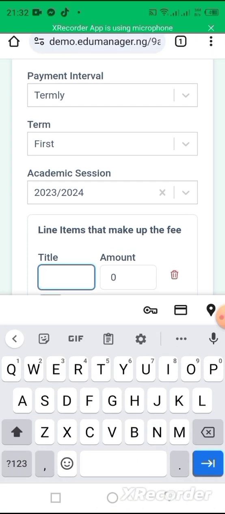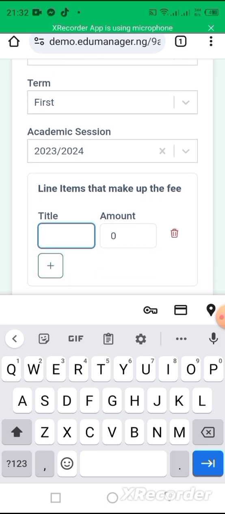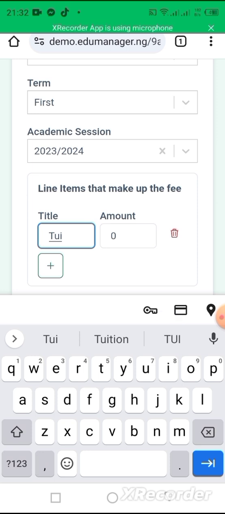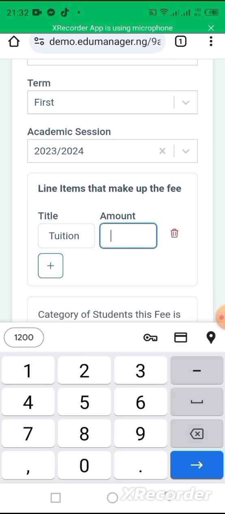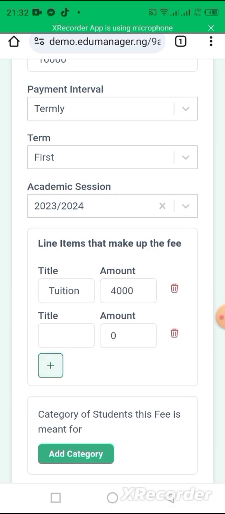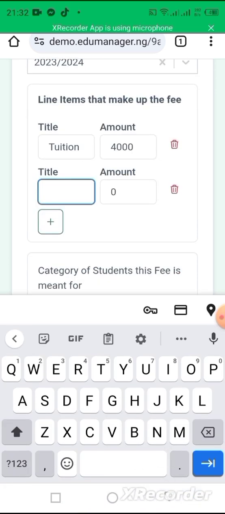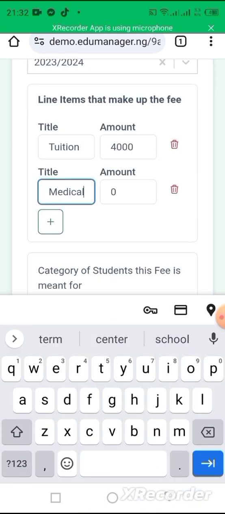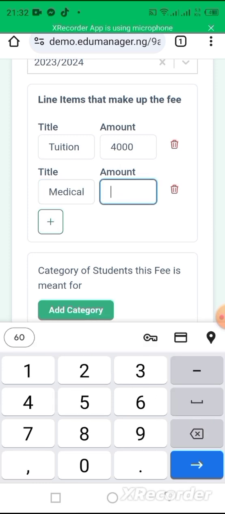For example, these school fees could contain, let's say, tuition fee, among these is 4,000, and then let's say medicals takes up 2,000, right?